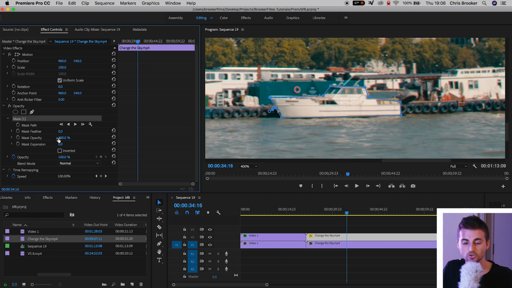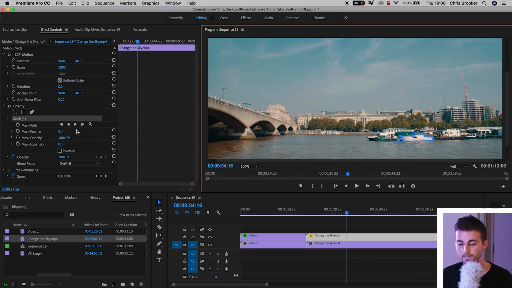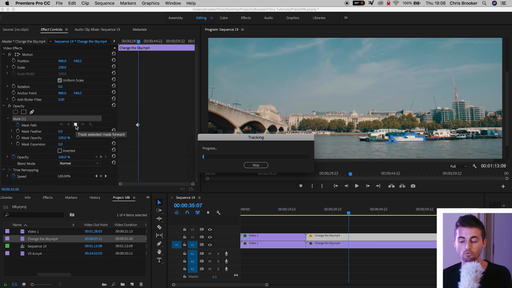In order to do this, you want to just press the play button, and then it's going to track the selected mask forward. So if we zoom out a touch, you'll notice that when we press the play button, Adobe Premiere Pro is going to load this pop-up window that says tracking and a progress bar. And this basically just means that Premiere Pro is following the movement of the shot, and it's moving that mask for you to follow the specific object that you selected. Now, this is going to take a few minutes in Adobe Premiere Pro, so I'm just going to stop that for now. Of course, though, if you wanted this mask to follow the entire duration of the clip, then you would want Premiere to read the entire clip.